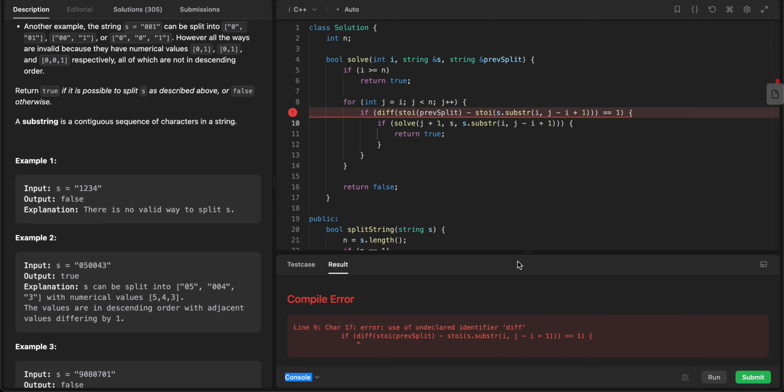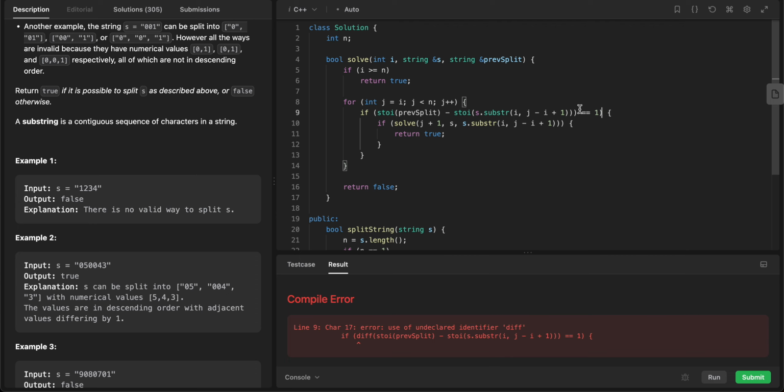It does not know what diff is. Got it. So string previous split minus stoi of this, this difference is equal to 1.